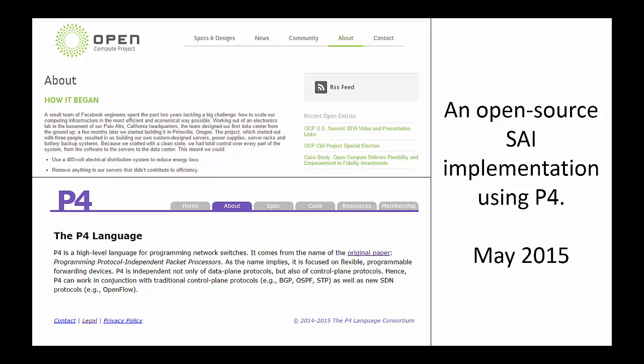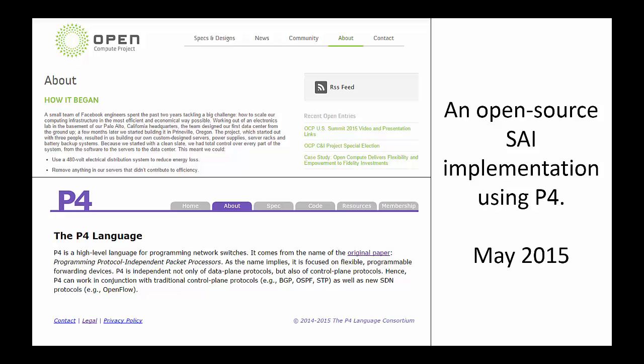SAI stands for Switch Abstraction Interface. It's an abstraction layer for controlling switching entities like ASICs, programmable network processors, or software switches in a consistent way. By making the application stack consistent, SAI allows hardware and system developers to produce higher speed, lower cost infrastructure while still maintaining the capability to implement vendor-specific functionality and extensions.